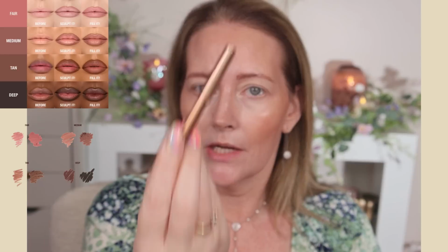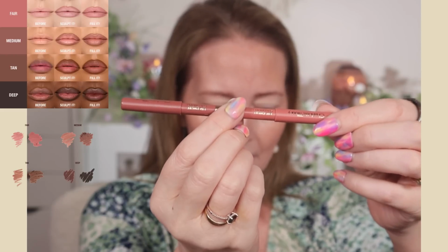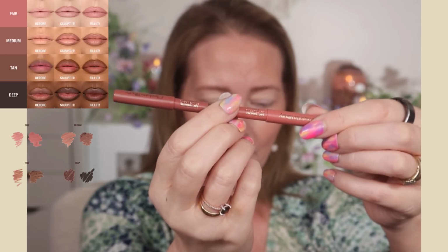If you're looking at, for instance, the Lip Cheat in Fair shade, I'll get that because I always use that one. The Pillow Talk Fair, going by the size of it, you can see how much I use it. Very different shades, so I will show you that actually. So these colours, it says, are expertly matched to create natural looking lip definition. We have the Powdery Sculpt shade. So on this one, which side is Sculpt? This one is the Sculpt shade.